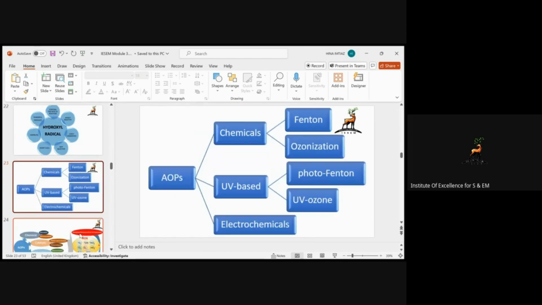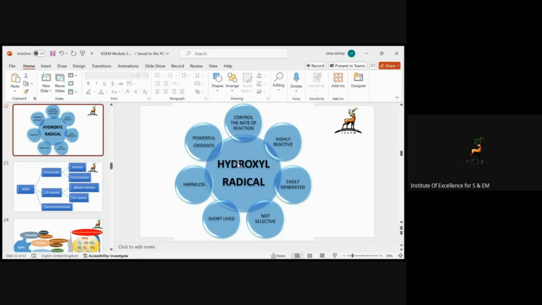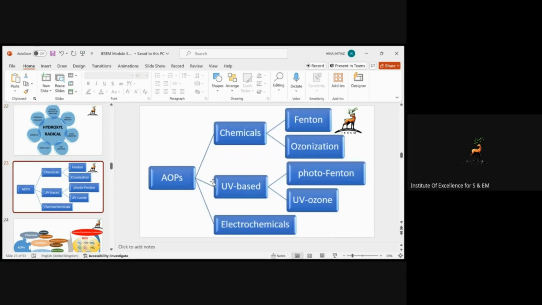And the next step is, okay. So you people have a clear idea about what is the purpose of producing the reactive oxygen species, because they are very beneficial, very time effective, harmless, and easily generated. So now I'm going to tell you that advanced oxidation processes include the chemical methods. In chemical, you can use the Fenton. So the Fenton is basically a chemical you can use in that process. You just have to follow the steps in that protocol, and mix that chemical into the wastewater, and the result will be clean water.